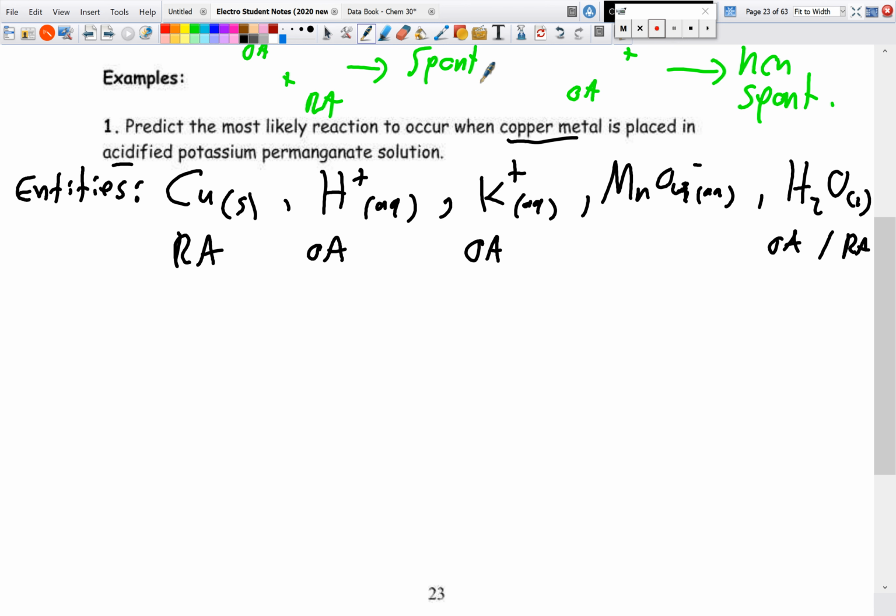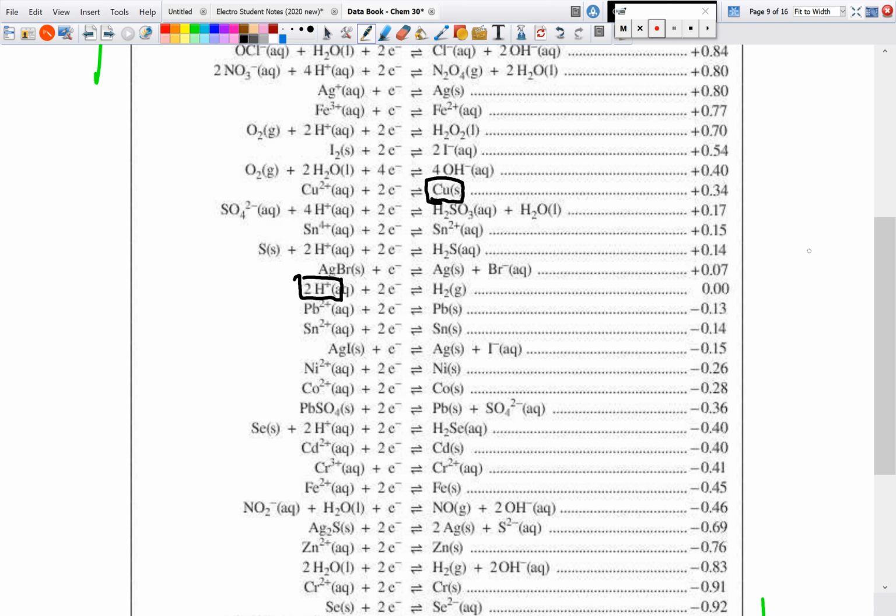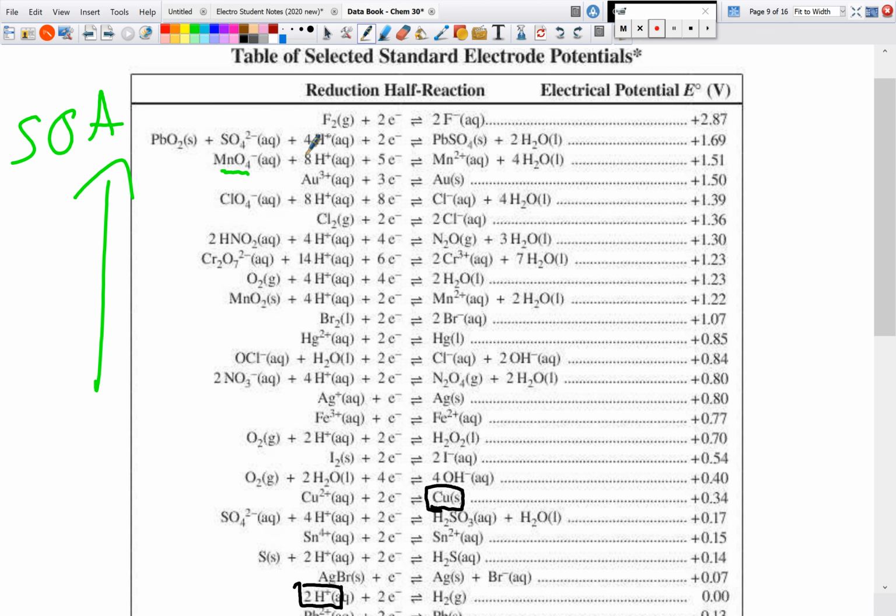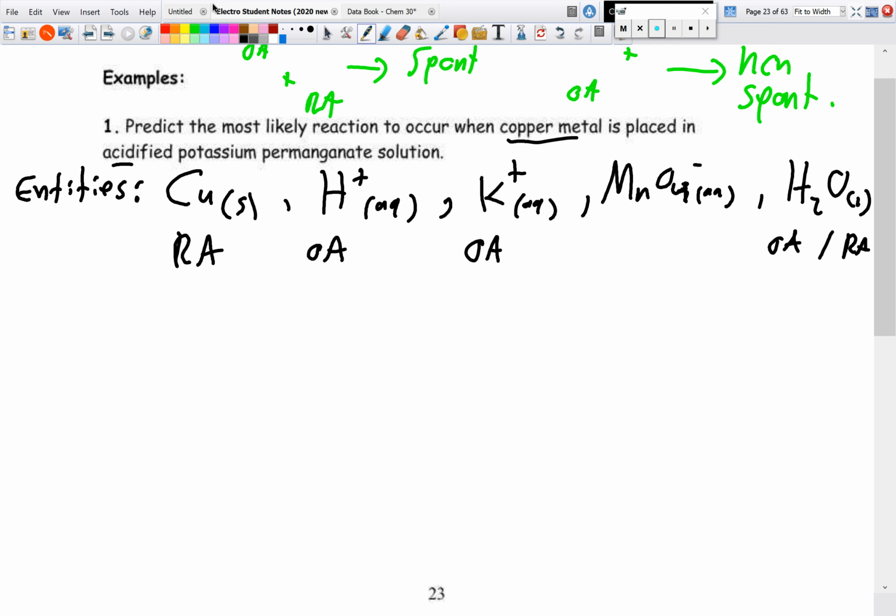Now, one thing you will notice when you find the permanganate ion, and this is mentioned up above, permanganate right here needs hydrogen in order to be an oxidizing agent. So in order to show this, what you can do is show a little line, linking two of these together and the fact that it's an oxidizing agent. I'll try to keep that as the same color. So we have everything listed right here.